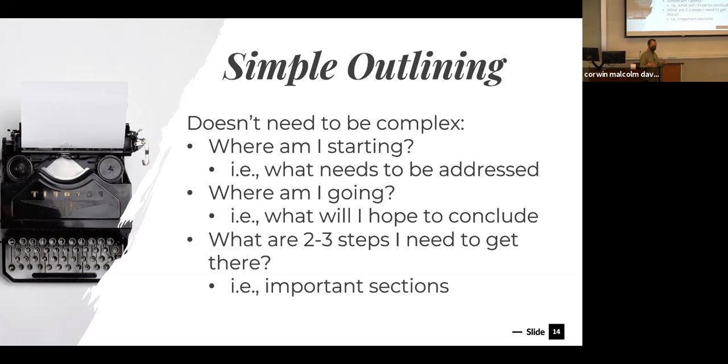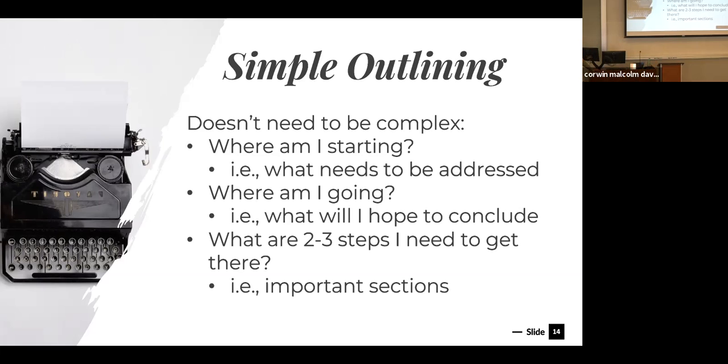And similar to a GPS, I'm starting at this destination. I'm trying to get to that destination. Now I have to say, how do I get there? What are the important sections? What are the important logical moves? What are the important pieces of the argument that have to be present for me to get from here to there? And more importantly, for my reader to get from here to there. That by the end, I have given them a structure, I have given them a flow of argument, that they get to the place I want them to conclude. Does this make sense?